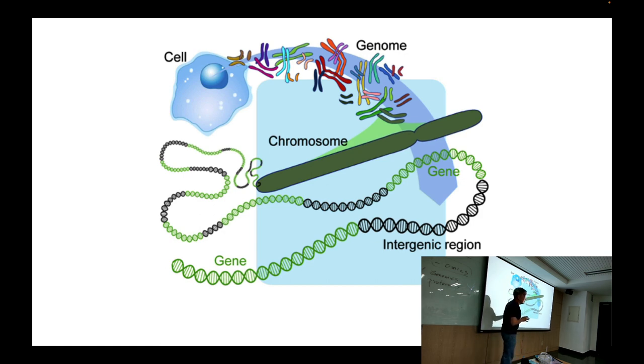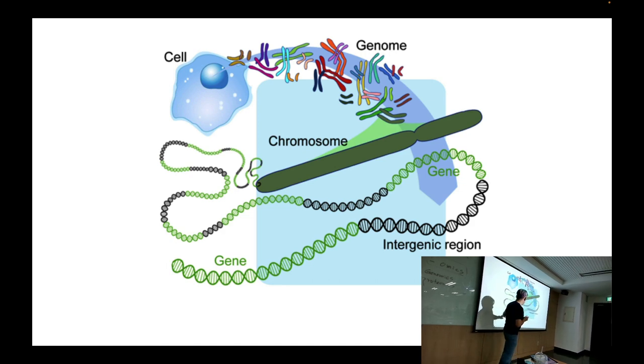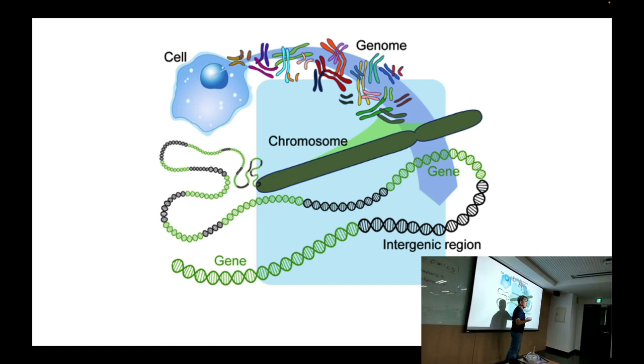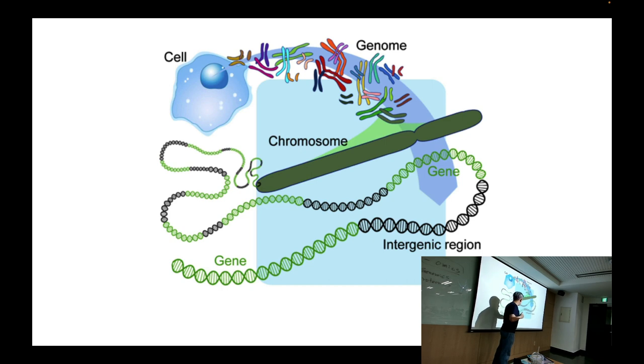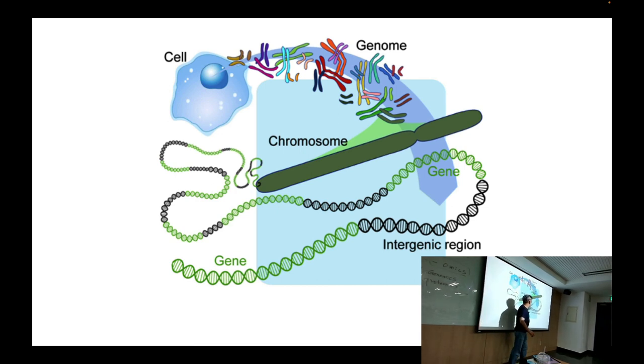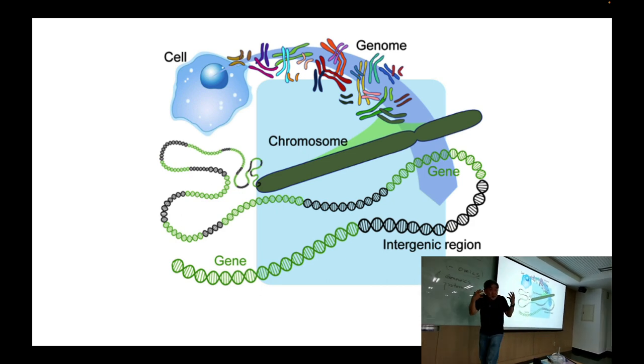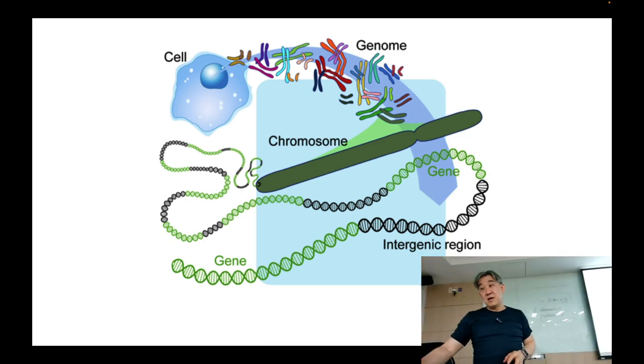So let's take a look at only the chromatin stage. Some area of this chromatin serves as a gene, and another area serves as a gene, but in between we call it an intergenic region. There's nothing there. Like space. Some important information is like a recipe. If this is a recipe-containing page of a cookbook, then some blank pages or meaningless garbage pages are inserted in between, which is probably how we can think about the gene.